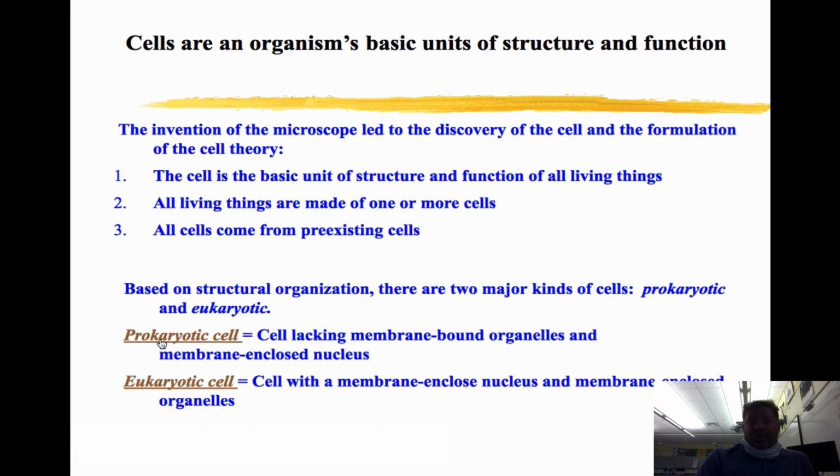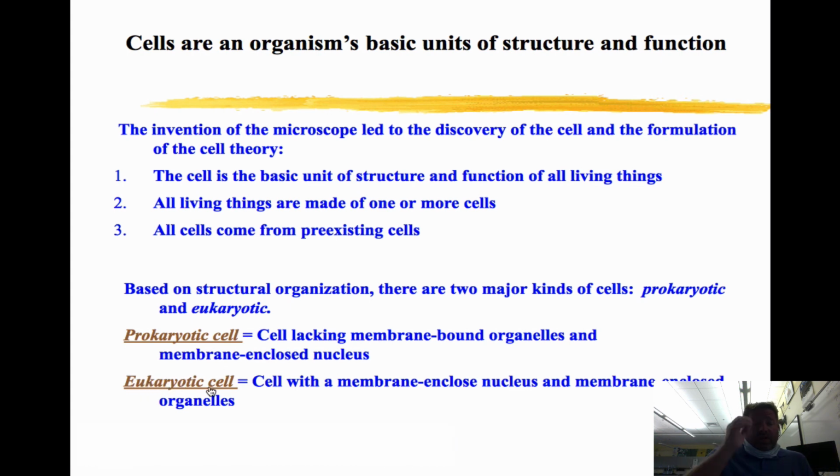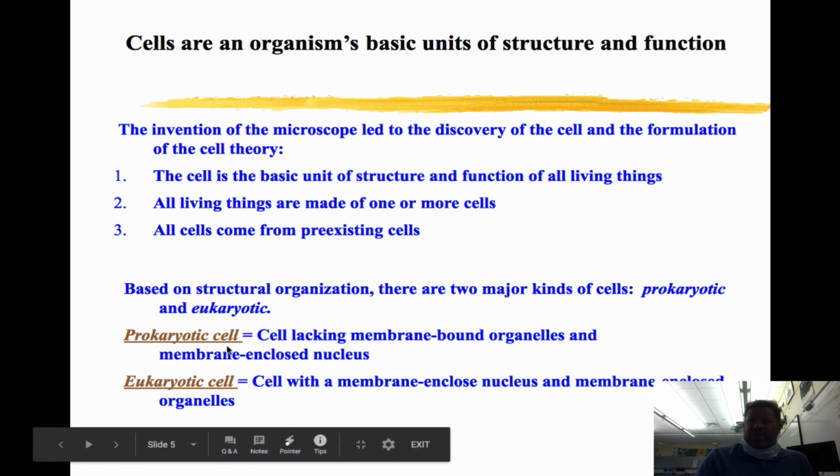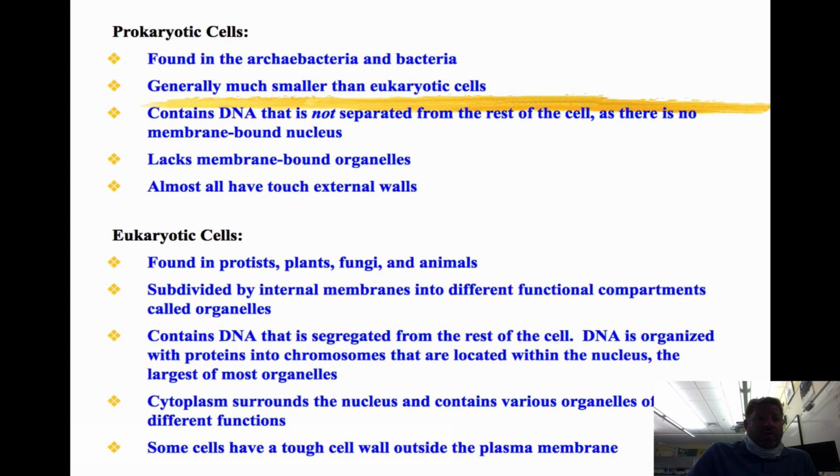The term, or piece of this word, karyotic, has to do with the nucleus. Prokaryotes, pro is before, like you protest before something happens. So prokaryotes are before a nucleus, and eu means true in Latin. These are cells with a true nucleus inside. Because there are cells that have something that looks like a nucleus, but it's really not, that's why we separate that into a prokaryote. Prokaryotic cells are things like bacteria, no nucleus, whereas all other cell types like animal cells, plant cells, fungus cells, all actually have internal membranes and nuclei.